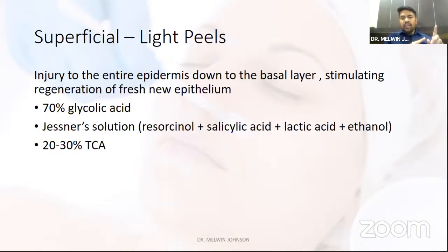Okay. So Jessner's solution is a combination of resorcinol, salicylic acid, lactic acid, and ethanol, in varying proportions of percentage. I don't remember it exactly, but you all can check it online. There is also another very similar solution called modified Jessner solution. This solution is mostly used to control acne.